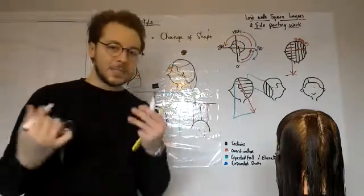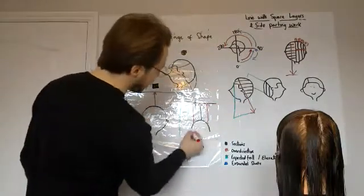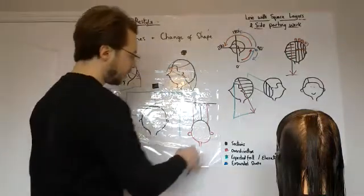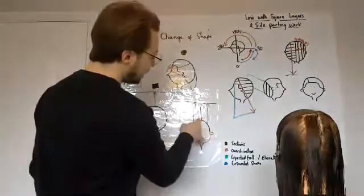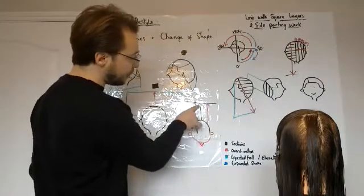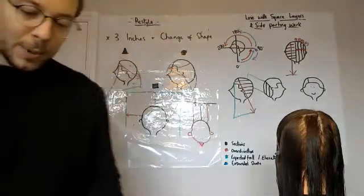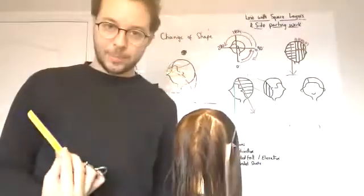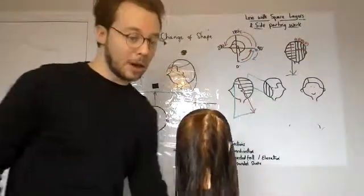And it's exactly the same situation when we come to the back of the head or the side of the head. So imagine this is now the back of the person's head, and there's the ears and there's the neckline. It's the same situation. Oh no, that's the top of the head, sorry. And there's the nose, for instance, and the two ears and the top. It's still the same situation. So you've still got your shortest point from the roundest bit. As we come into here, we need to control that length. So the way we control that length is by over directing to the previous section, because the hair is traveling further than it needs to sit into that point. I hope that makes sense. If it doesn't, please do come on and let me know, but I'm going to show you now.